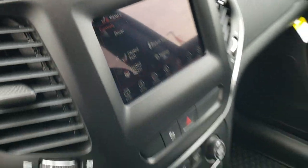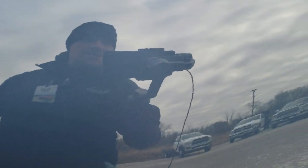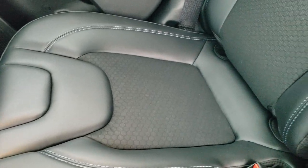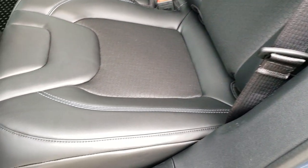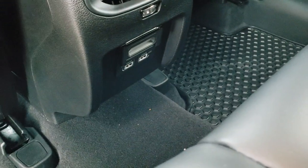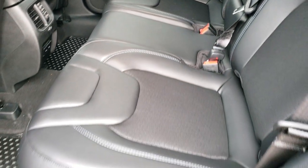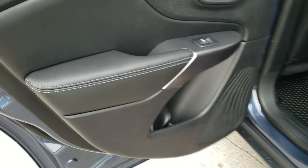We'll take a quick look at the back seats and then we'll do one more final walk around. If you've got HD capabilities, you can really see the metal flake in the paint — we shoot all of our videos in 1080p, 60 frames per second, so be sure to turn those HD capabilities on. Latch child safety system for all your child car seats, all-weather floor mats back here, and it does have a USB and USB-C jack back here — two USB-Cs on the top and two USBs on the bottom. You get that blue stitching on the doors as well, and you do get the child safety locks on the back of the doors.